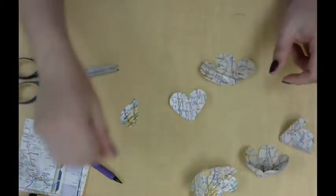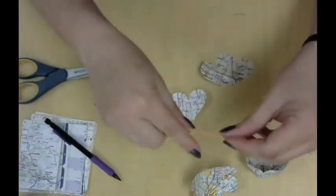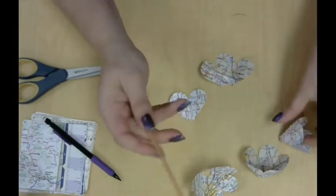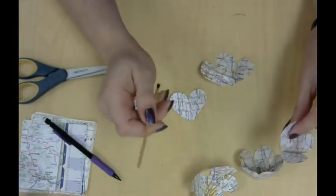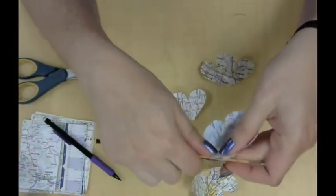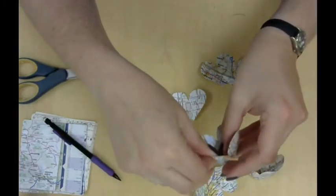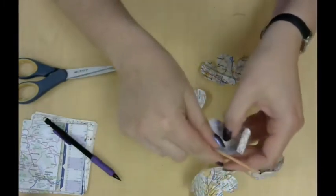Now they need a little bit of shaping. So take your narrow tool, whatever you use. So I'm using a paintbrush. Not as fine as a toothpick, but much easier to hold on to. You're going to gently curl the edge of each petal around it.